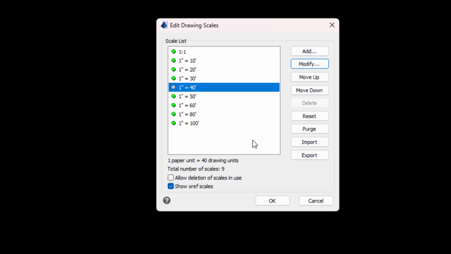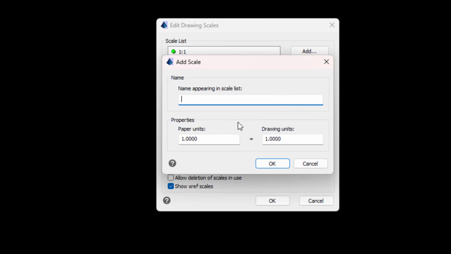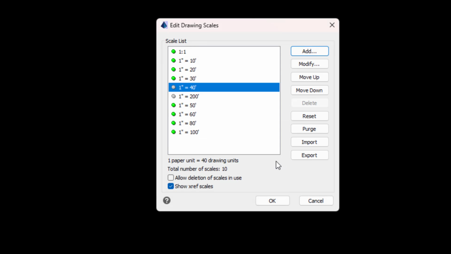So for example, let's create a new one here. I've got 10 through 100. If I add another one, let's say I'm going to make 1 inch equals 200. I say 1 inch space equals space 200 feet. That's the way I'm going to have it look. So the paper unit is 1, the drawing unit is 200. So very simple.